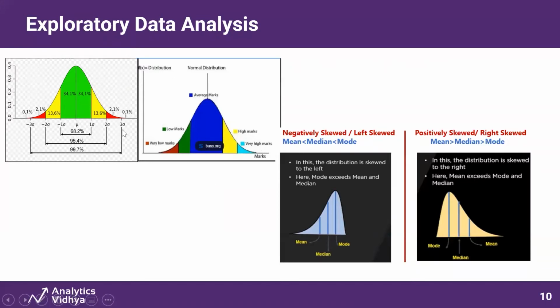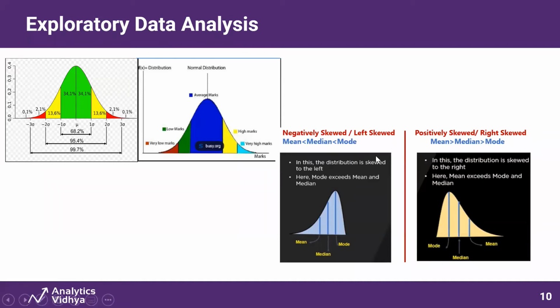So this is how, if you take random data in a very large sample, somehow it will have a bell curve, or it will fall under the normal distribution. Now what happens is that every time the data is not symmetric, that means the right side distribution is not always the same as the left side distribution. So it can be slightly left skewed or right skewed.